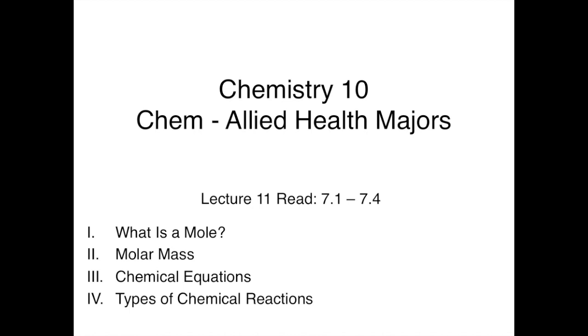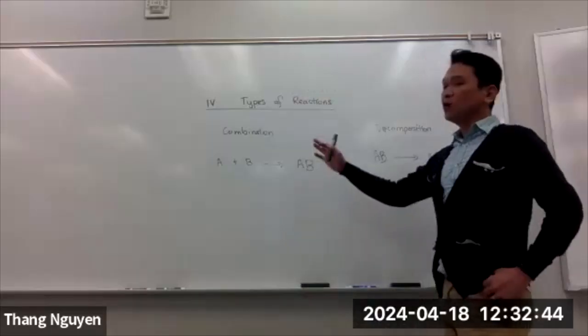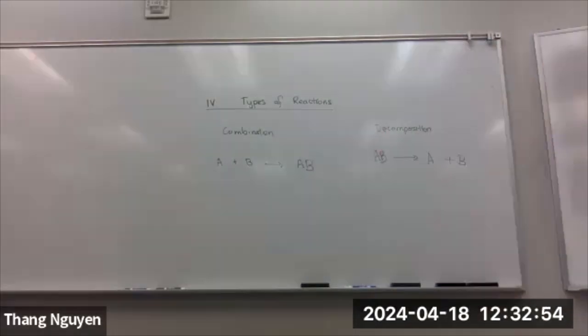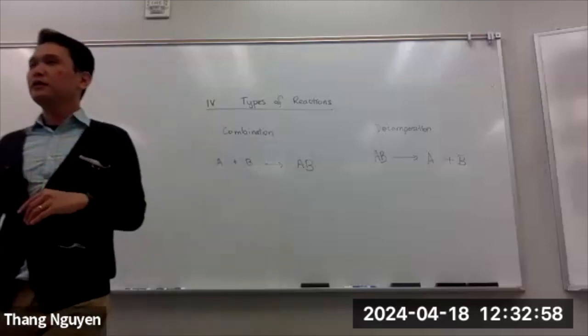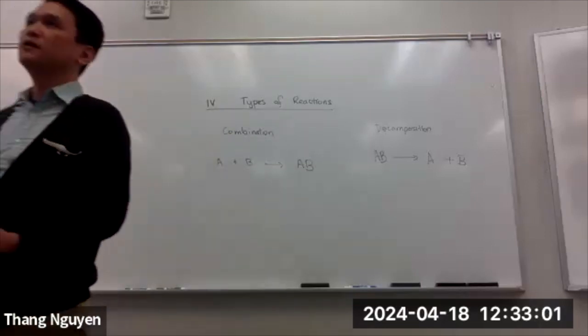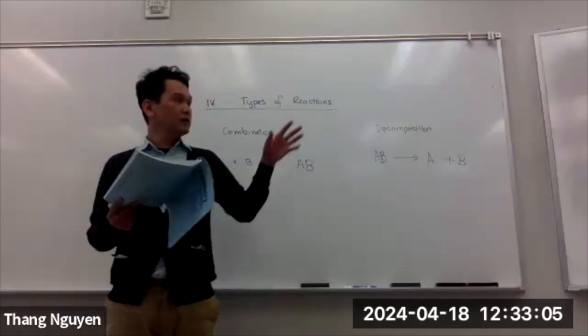There's many types of reactions you can describe a reaction of having. There's four primary ones. We're going to talk about the four of them that you are responsible for in this class. There's two more that you should be responsible for, and that would be the combustion reaction and the redox reaction. But I'm going to talk about these four first.